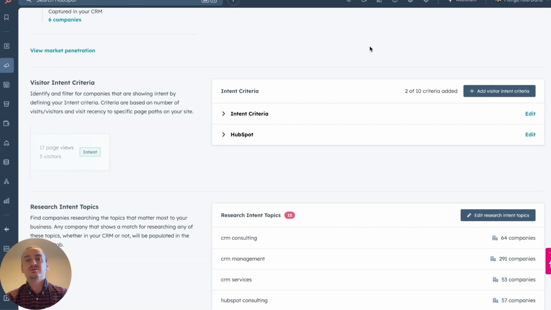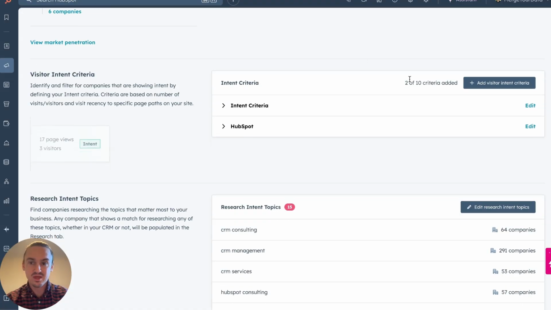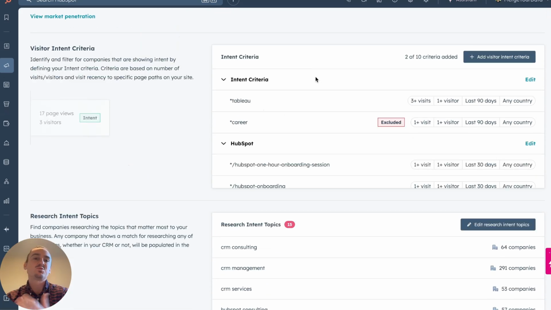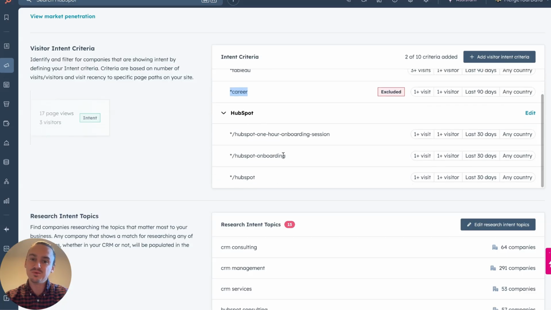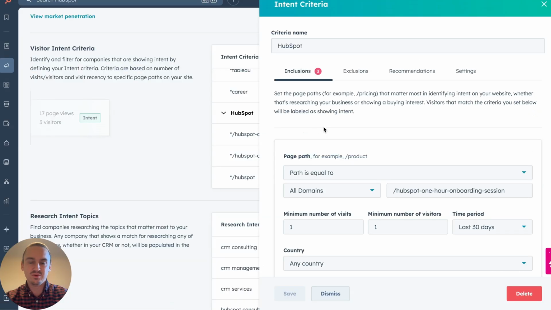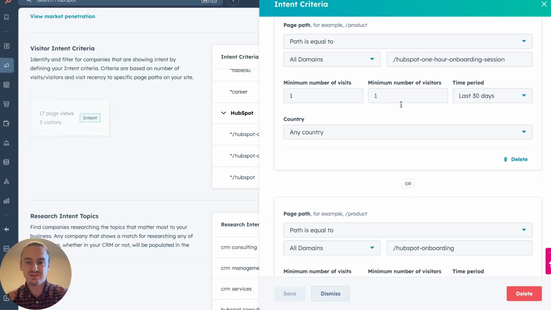And then what we can do is we can start adding specific intent criteria to work with. And so for us, for example, obviously we're a HubSpot firm. And so for us, there are specific things we want to exclude in terms of when people are going to our website, what we do want to include as intent and what we do want to include as an exclusion of intent. So obviously we don't want to have careers in there. We do want people who are specifically looking at our HubSpot pages to show up as intent. We have it really wide in terms of the net that we're casting.